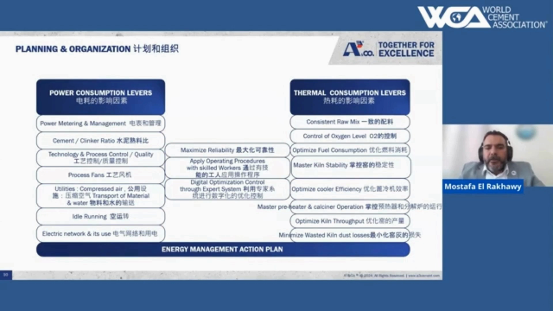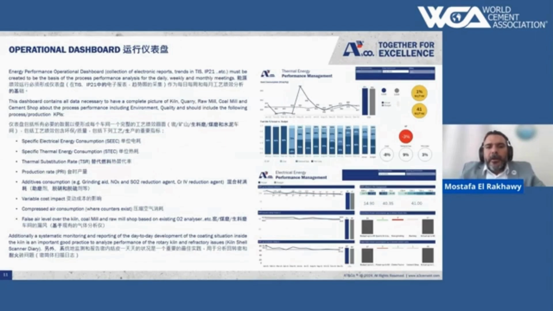This is in brief most of the actions we can tackle after we understand our system. And then we come to the monitoring part, which also contains some automation. The monitoring part is very important. So on a daily basis, and on weekly and monthly basis as well, we need to monitor these levels.